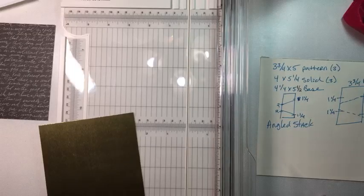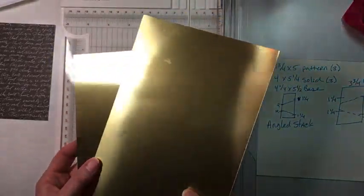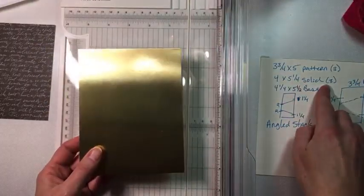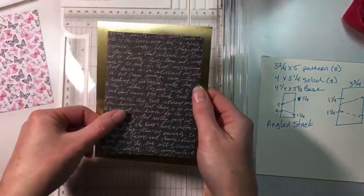Okay, next is solid. The solid is going to be the gold. I already cut on my gold. You guys might have a full sheet of gold, so what we're going to be doing is cutting 3 solids that are 4 by 5 1/4. So this guy is going to get put right on top of that.